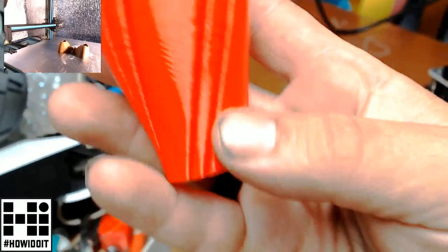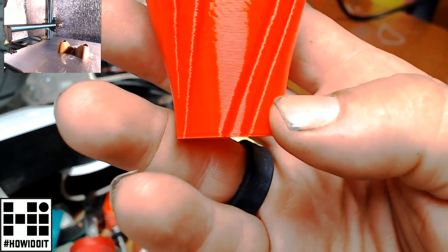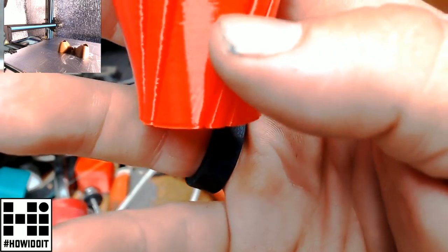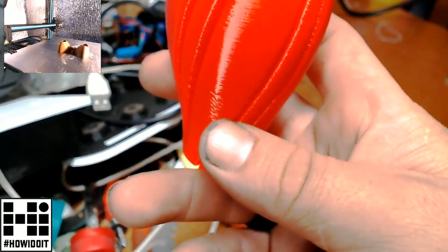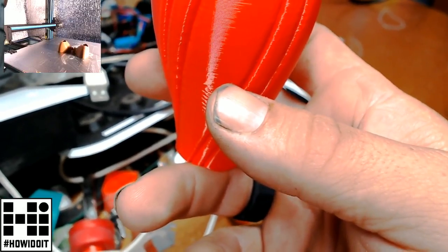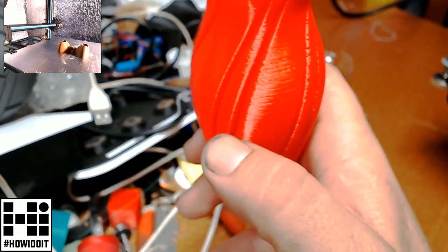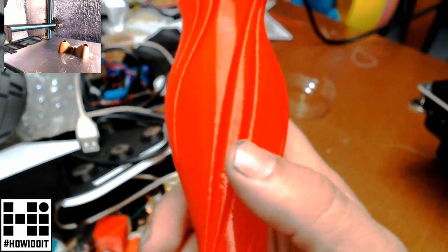So down here we were printing at 300%, and 350. Yeah, this was 300. I bumped it up to 350, and you can see we got a little bit of artifacting. It's a little bit more visible with a top-down light on it right in here. Then I reduced it back down to 300. Most of it went away, but we kept this little bit of ringing on the edges here until I backed it down to 225% speed.